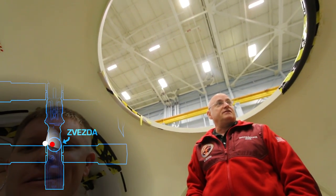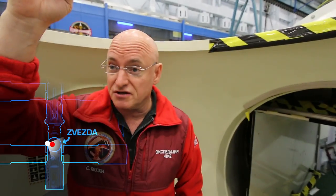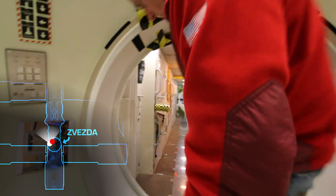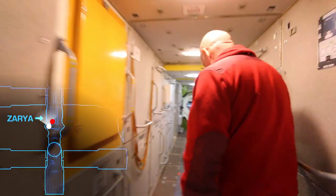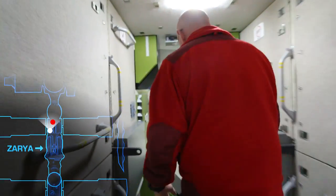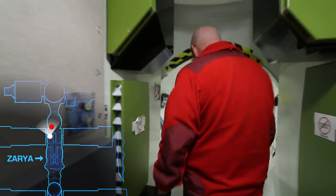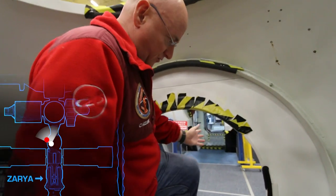We're in the ISS. This is where you dock. This is the Russian segment — a much higher fidelity mock-up is in Russia — but there's a module that comes out of the top of the space station here called MRM-2. My Soyuz will dock to that. The other Soyuzes are docked in other parts of the Russian segment. We've got the service module down here. This is the FGB — it's a Russian-built module, but the United States owns it. It's mostly for cargo stowage. There's a lot of carpet. Yeah, it's like for Velcro and stuff. We're walking from the aft part of the space station forward, and there is the front part of the Russian segment, or we'll be going into the U.S. segment.